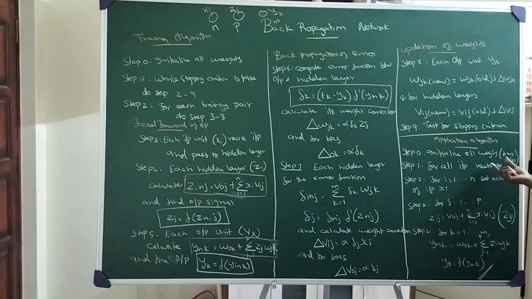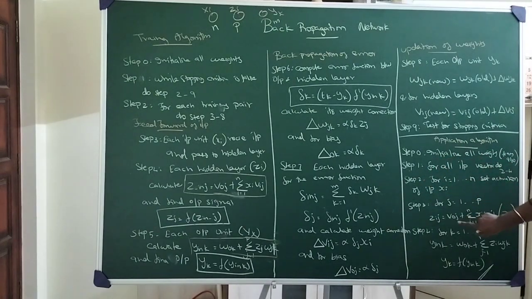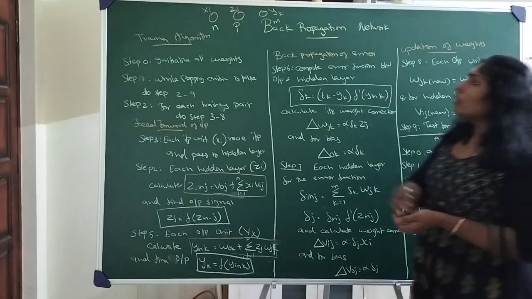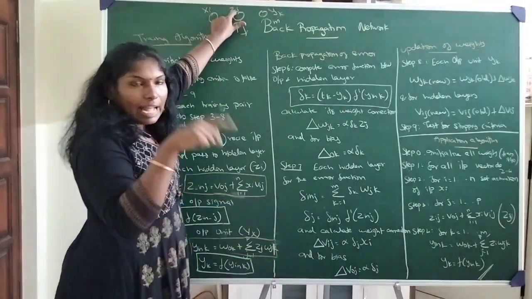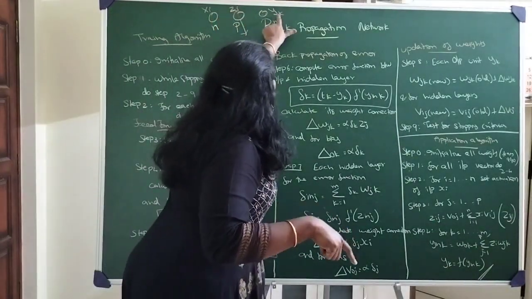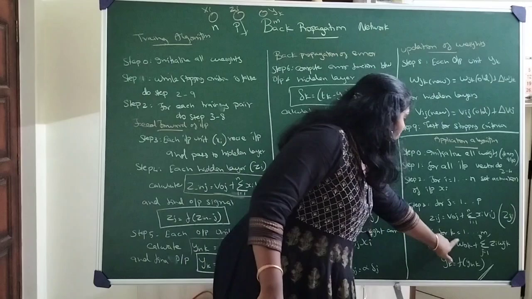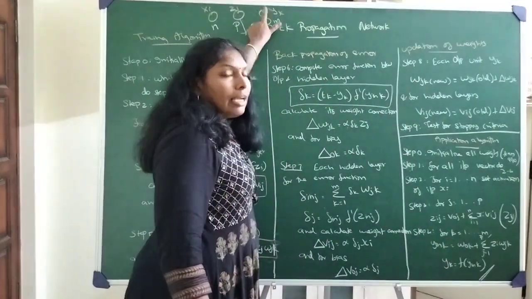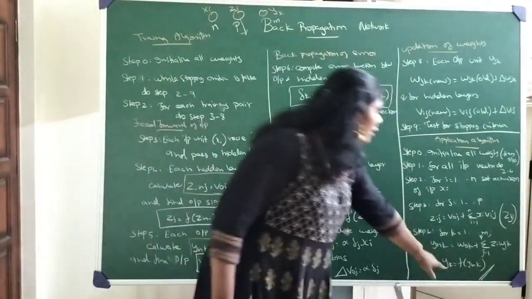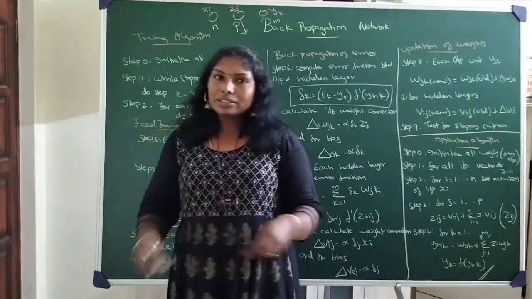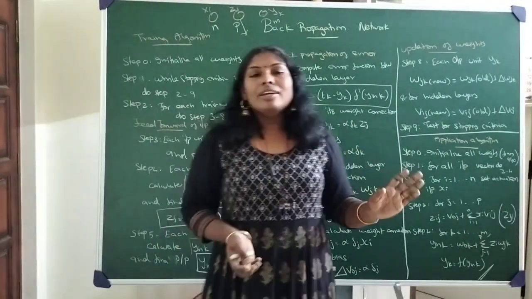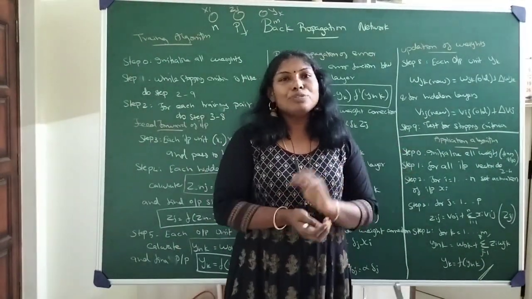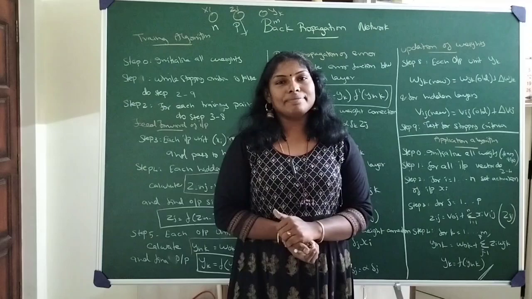The application algorithm initializes the weights obtained from the training algorithm. The input is passed in, z_in is calculated, the activation function is applied to get z, and this is passed to the output layer where y_in_k is calculated and the activation function is applied to get the final output y_k. This algorithm contains all the formulas needed. Next, an example will be shown for how this backpropagation network works.